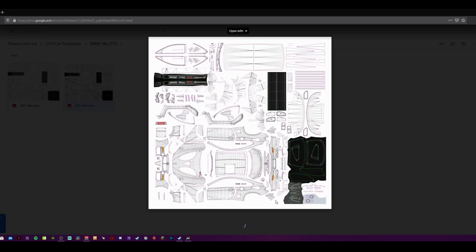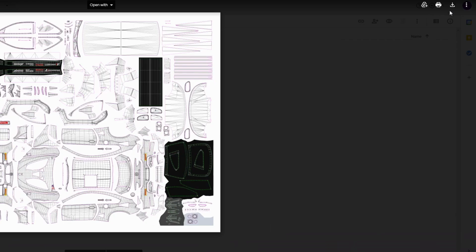Click on that, it'll show you the wireframe. It looks confusing, but it's a lot less confusing than it looks, don't be scared. I was scared of making a custom livery the first time. I was like, God, I'm not good enough for that. It's very, very easy. Half of these are internal parts of the car and parts that you don't even need to touch. And then you download it.